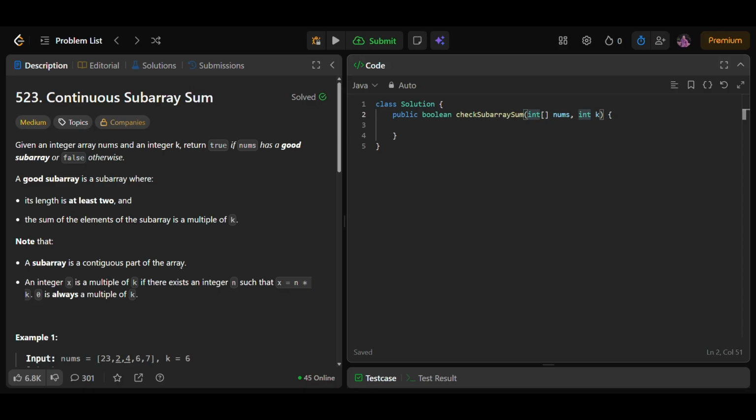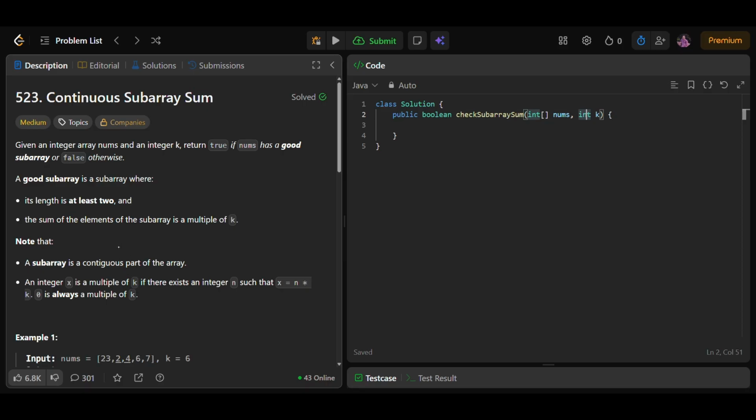Note that a subarray is a continuous part of the array. And an integer x is a multiple of k if there exists an integer n such that x is equal to n times k. It's explaining what a multiple is, so you don't have to think about it. It's the general thing.